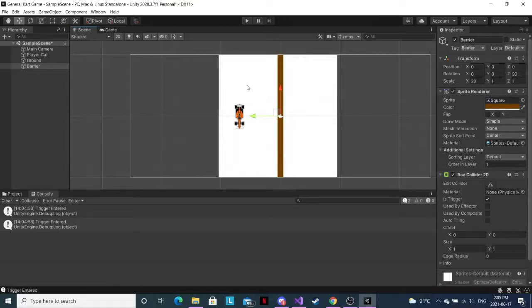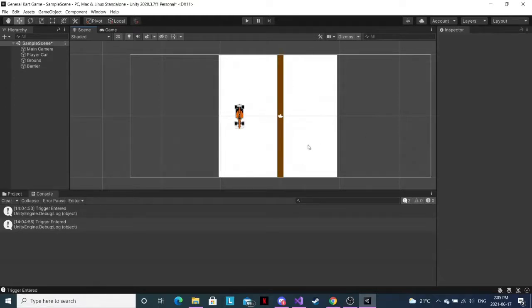So you don't want to actually collide with the boost pad and crash into it and stop moving. So you want to be able to go through the boost pad, but you want it to activate a certain thing once you hit the trigger. So that's what triggers are for instead of collisions. So they are two different things, but they're used very similarly. So the next thing I want to show you is the physics layering system.